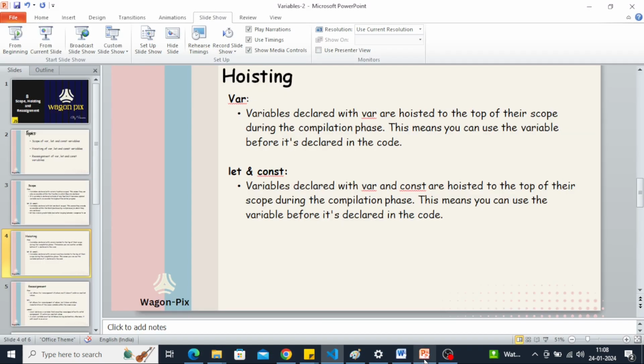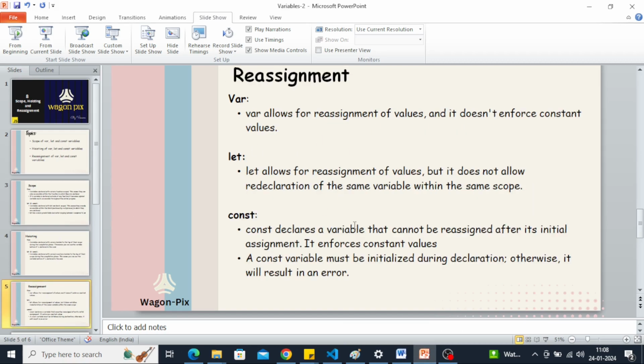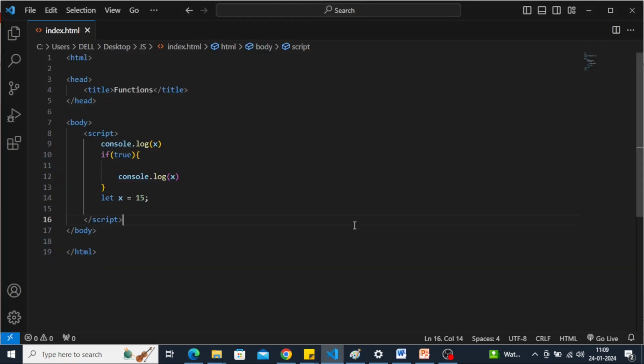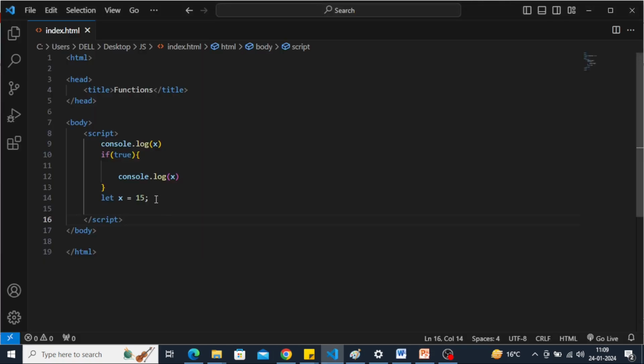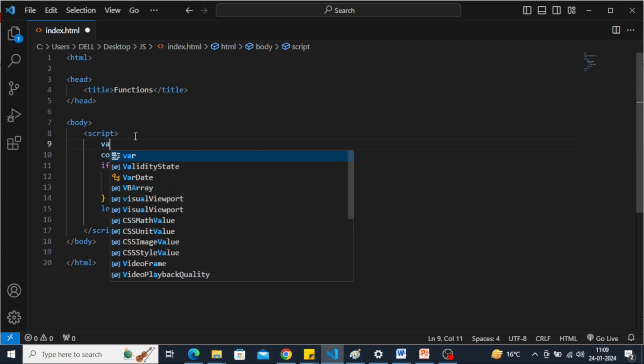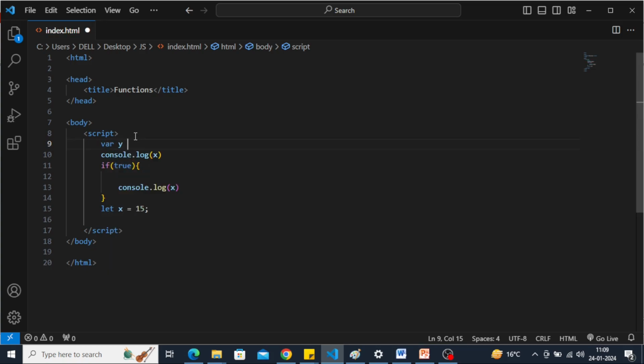And the last point which we will see is reassignment. Var allows for reassignment of values, and it does not enforce constant values. What this means is, if you have declared a variable and assigned some value and you want to change that value, you can do that. Var allows that. So for example, var y equal to 20.